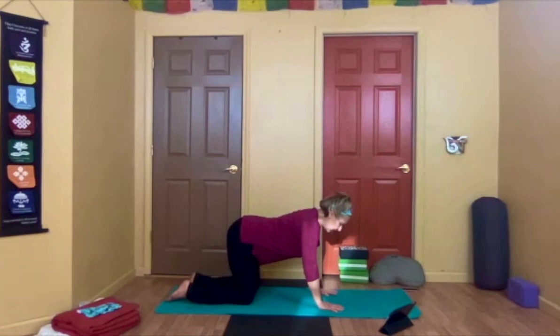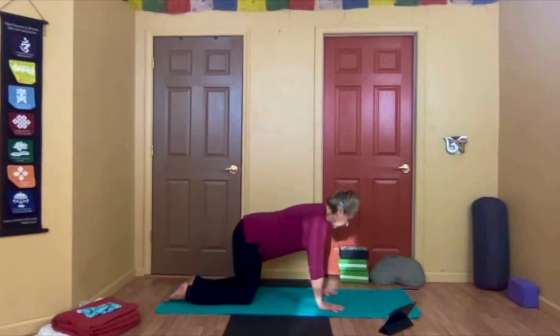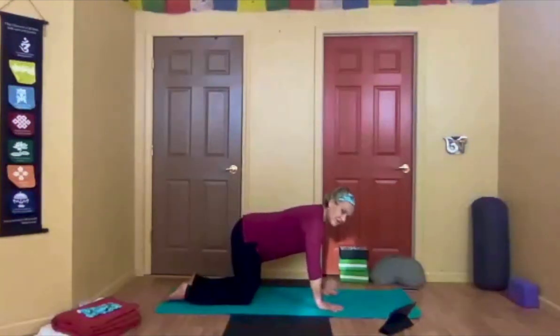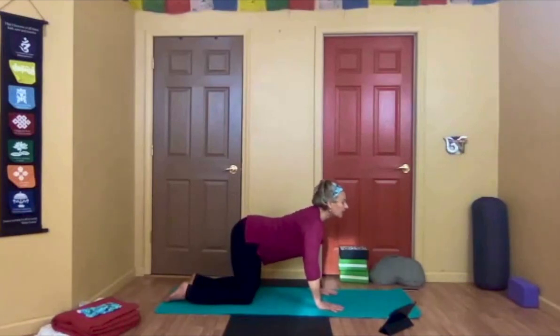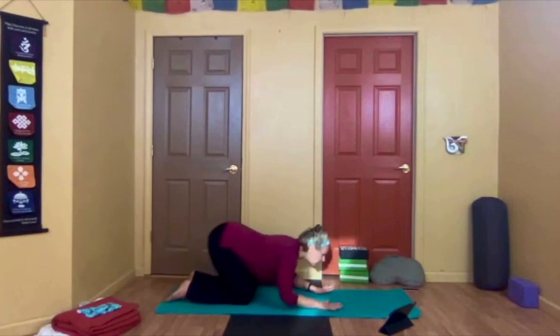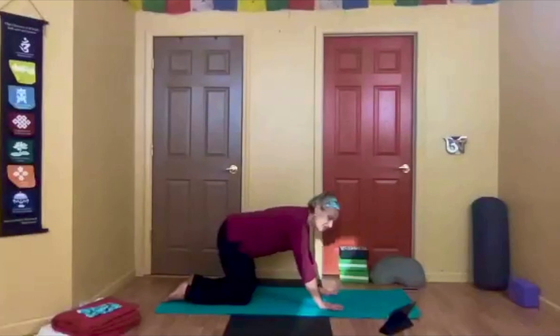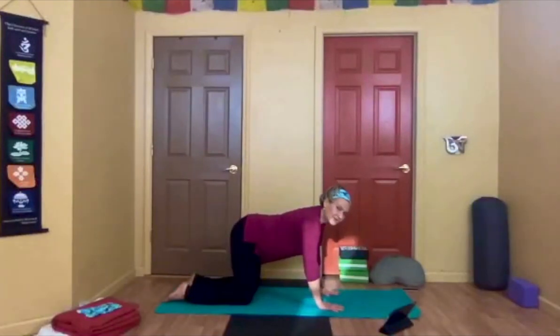And one last time in each shape. And then come to neutral spine again. Find your neutral spine. And here is a suggestion. Try it and see how this feels. We're going to do three times a rolling cat-cow. That means that we're inhaling, arching the back, and then rounding the back and bringing the buttocks to the heels. And then on the inhalation, coming back up. But see how this feels. When you are exhaling and rolling down to the heels, chant Om again. Okay, let's do it three times.